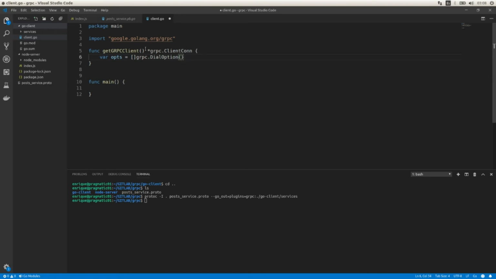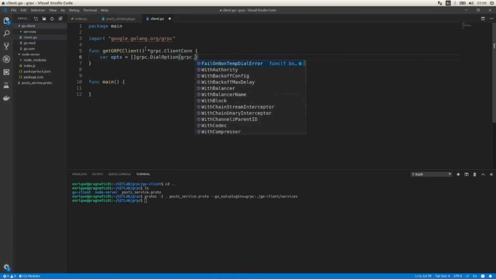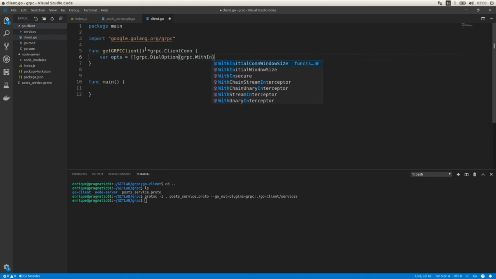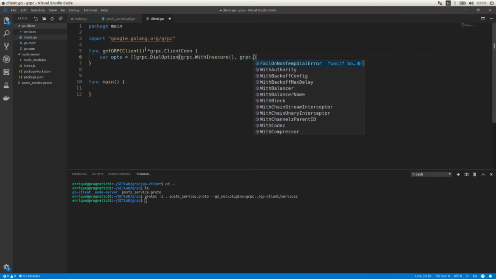And I'm going to pass a couple of options here, grpc.WithInsecure, because we are not using any certificates for SSL or TLS, and grpc.WithBlock.